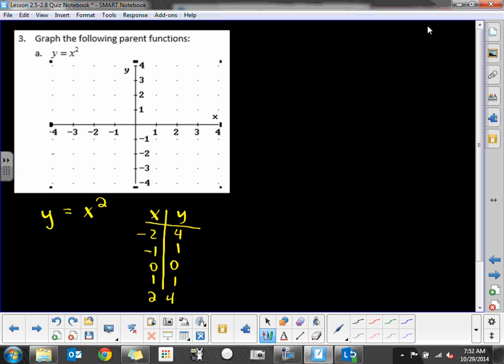So use those ordered pairs to help you get the shape of your graph so that we have a good looking graph rather than just a U shape going any and everywhere. So I'm going to just start at the origin, 0, 0. We put in a 1, we got a 1. We put in a 2, we got a 4. We put in a -1, got a 1. Put in a -2, we got a 4.